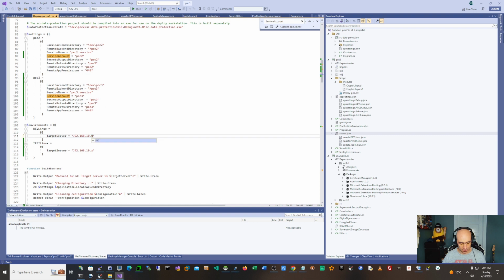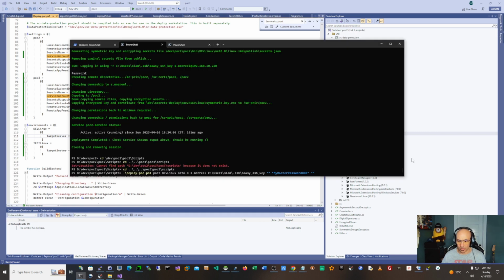Our new dev Linux is .45. I was previously deploying it to another server, so I wanted to demonstrate from scratch how to set up the service file. So, okay, we're deploying there. That's our configuration we want. Definitely .NET 6. My username, my key for SSH, no certificate.